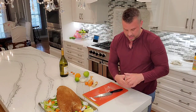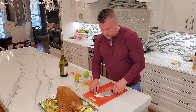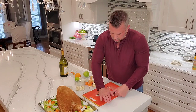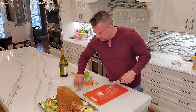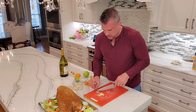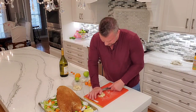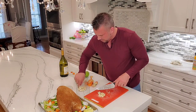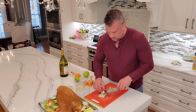And then garlic. You can cut this up fine if you want, but you don't need to, because we're really just looking for flavor out of this. I like to take the flat of the knife to this garlic and just smush it, and then I'll give it one more chop before I put it in the pan. I like this peeled garlic. You can buy fresh garlic and peel it yourself, or just buy it already peeled and rock and roll. I'll probably do 6 or 7 of these pieces. Then we'll just give it a little bit of a chop here.